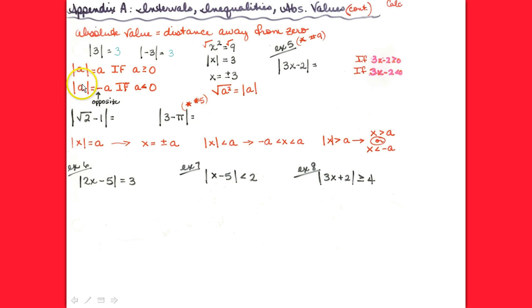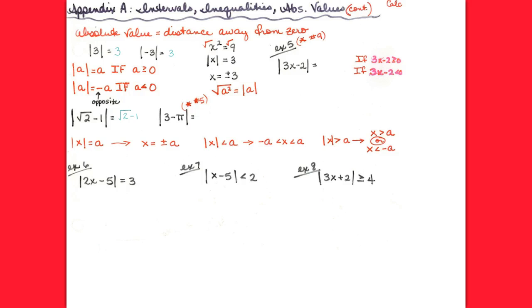I have to figure out which of these 2 scenarios I'm looking at. Is what's inside my absolute value greater than or equal to 0, or is it less than 0? So what is this? Is it positive or negative? Positive, right, because square root of 2 is bigger than 1. Square root of 1 is 1, so square root of 2 would have to be bigger than that. So if I had something larger than 1 minus 1, that would leave me a positive value. So if what's inside your absolute value is positive, then what do you get? Yeah, it's the square root of 2 minus 1, the exact same thing you started with.